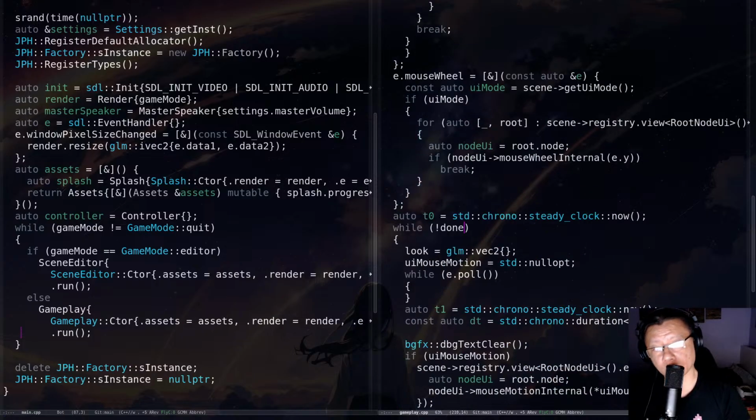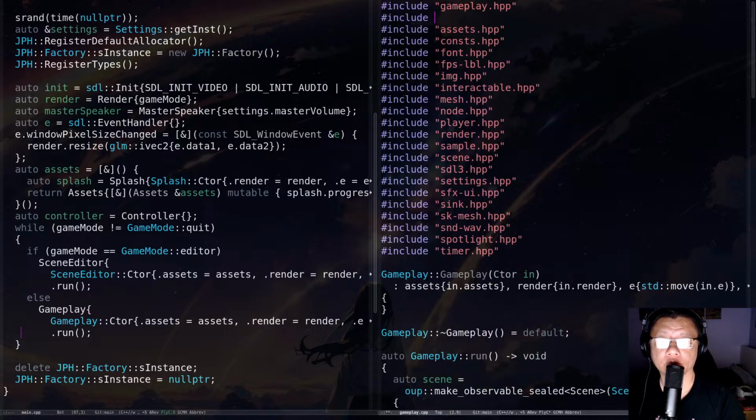While not done, I guess I'll do while game mode equal game mode gameplay, include game mode hpp.